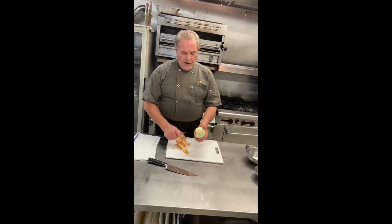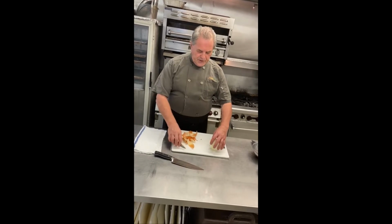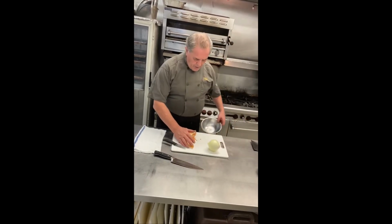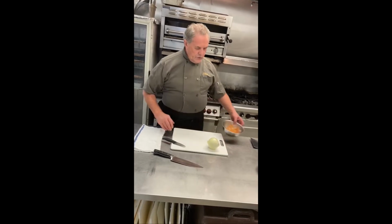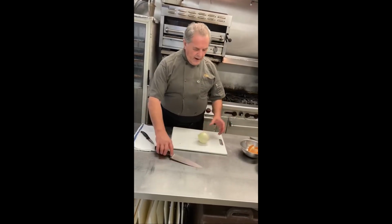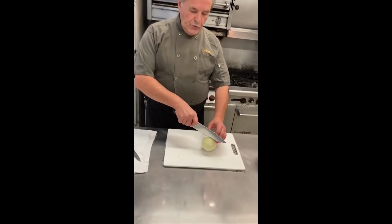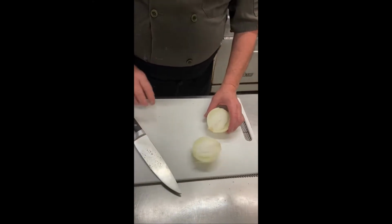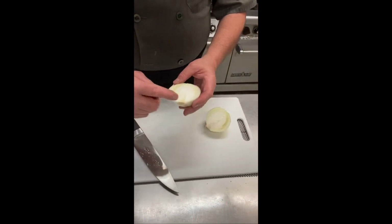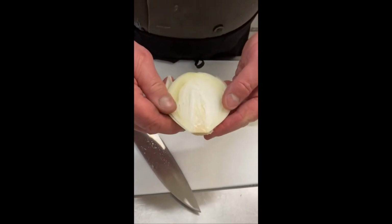Then I peel the onion right here, and of course when you work on the station, you need to keep your station clean all the time, not to have a mess. Okay, now right here, I am going to slice the onion from the top to the bottom of the onion. Now, this is where the roots is. And if you see all this part here, it is all loose.